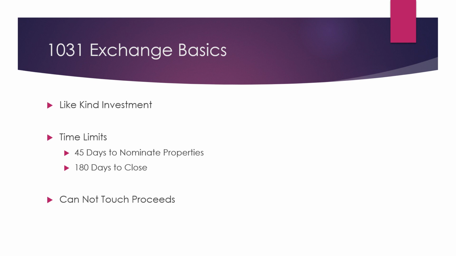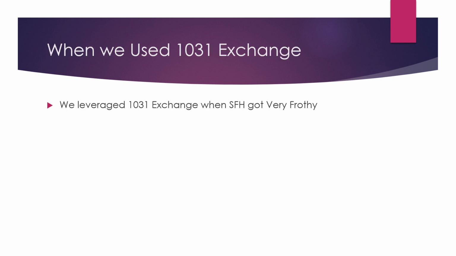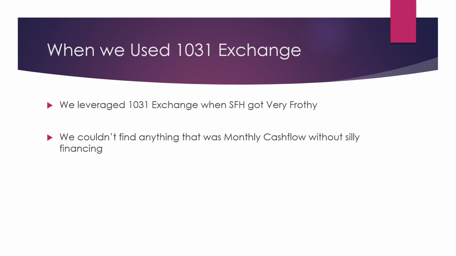In the beginning, we didn't do it for that reason, but we couldn't buy any more houses. So we decided to sell what turned out to be the top, and we moved all that artificial equity, which was really fake, into apartments. And then when the bottom fell out of the market, we looked like geniuses. So again, we made a conscious decision that we couldn't buy the next single family home. And instead of making a bad deal, or worse, making no deal, we sold. We couldn't find anything that was monthly cash flow. So we got into apartment buildings.